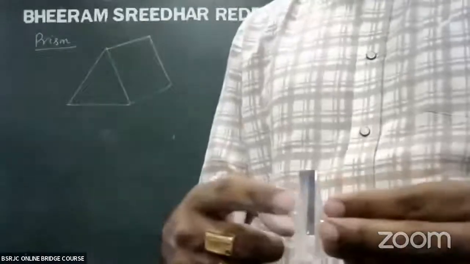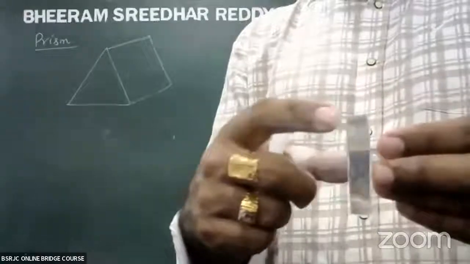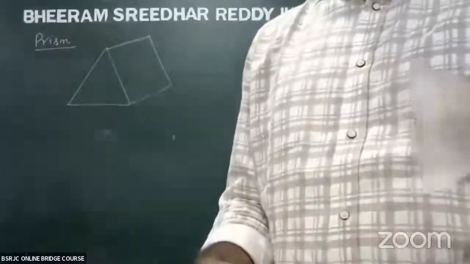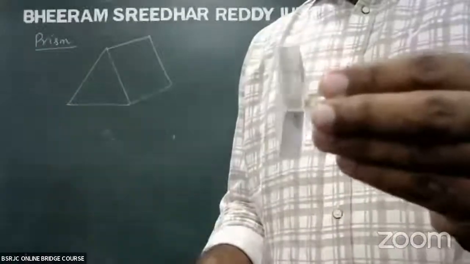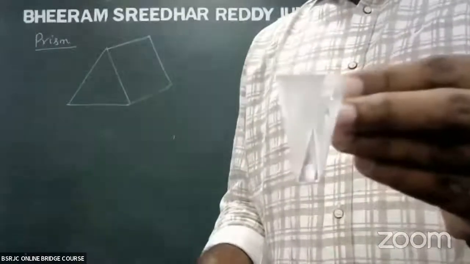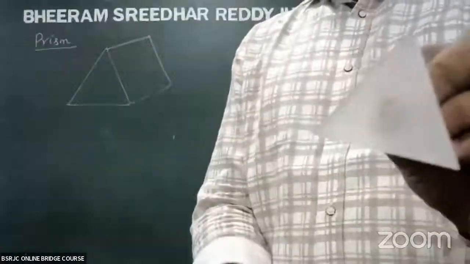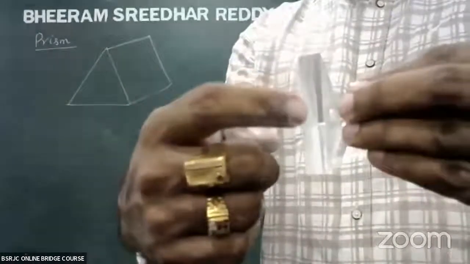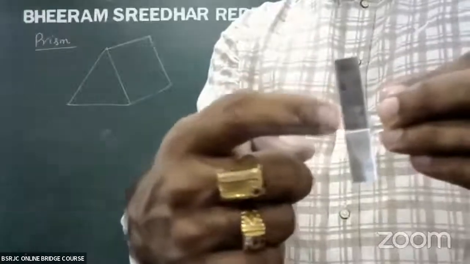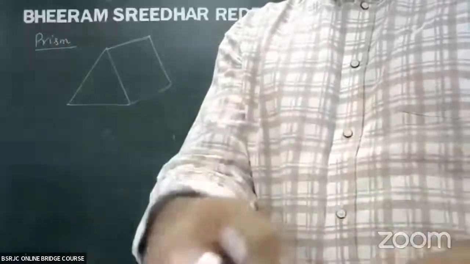Like this is the one surface. Okay, I'll show you. This is the one surface. Okay, you are able to see now. This is the one surface and this is another surface. So this is the thing you can take. Some sort of prism. See, one side is not shiny. This side is not shiny. But this side is shiny. Got it clear? This side is shiny. So this is called a refracting surface. And opposite, one more side is there.